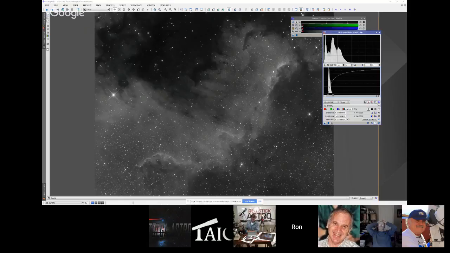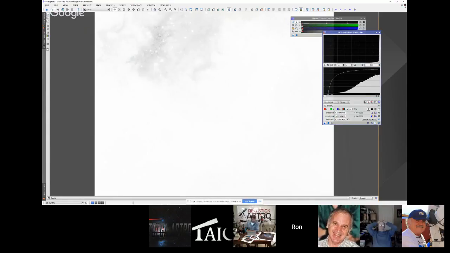Still haven't clipped any pixels. Your whites are white, your blacks, your grays. It's all nice and smooth and sharp. It looks good. So the deconvolution first, followed by linear noise reduction.